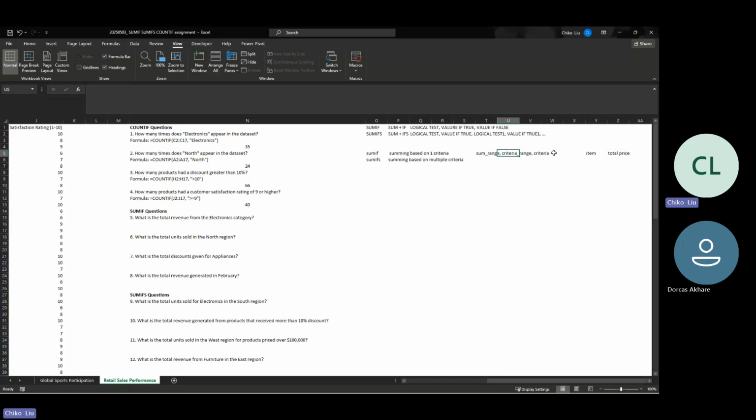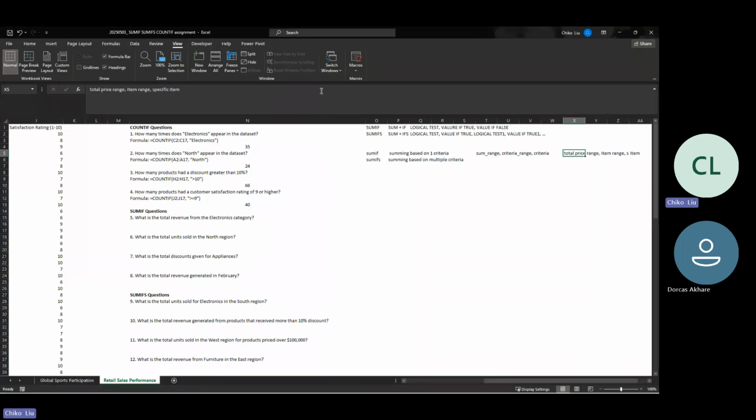Our sum range for the SUMIF will be the total price range. And you know what a range is, right? You are selecting multiple cells. So our total price range, then the criteria range will be the item range, then the criteria will now be the item itself, or just a specific item.